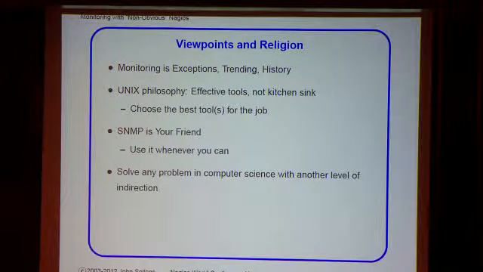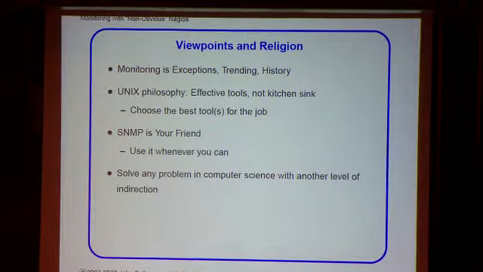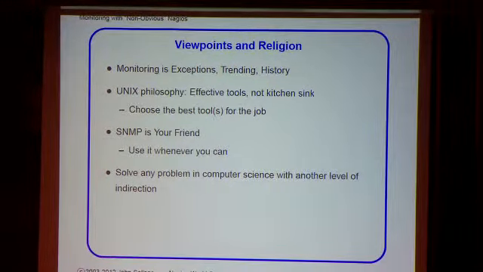I tend to believe having pretty pictures of graphs over time is best done by tools outside of Nagios. Many people disagree with that point of view. But I'm an old school Unix guy. One tool does one job well. And for my way of looking at the world, sometimes doing graphing outside in something like Cacti or Munin or MRTG or any number of other things is a good way to go. Some people say, but you're collecting the same data twice? And I say, yes, but I'm collecting it in little short 400-byte UDP packets over my gigabit network. The extra network overhead is irrelevant in many cases. That's my claim anyway.